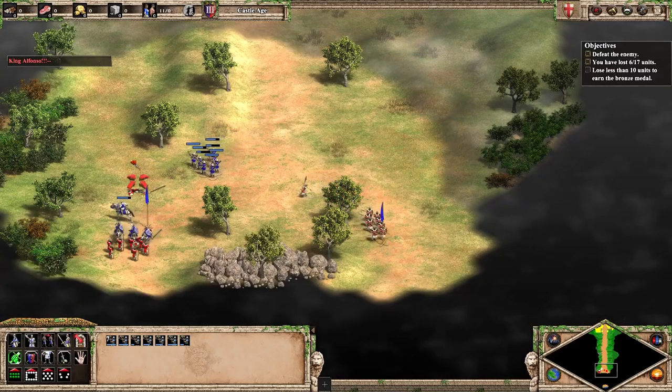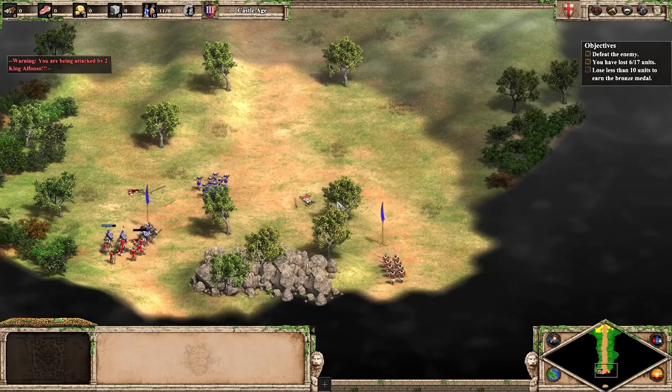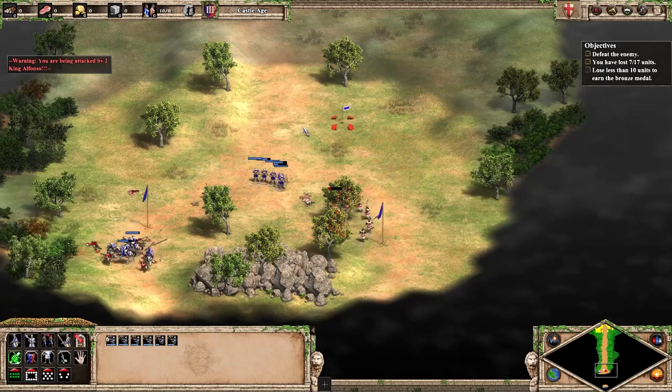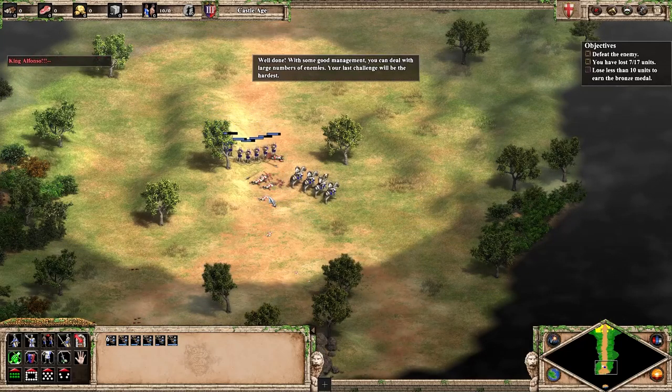I hope that you did not lose too many units. Your units have healed in preparation for the next roadblock. This consists of an army of swordsmen. Use the terrain to your advantage.